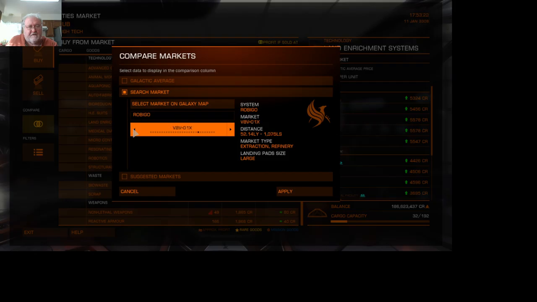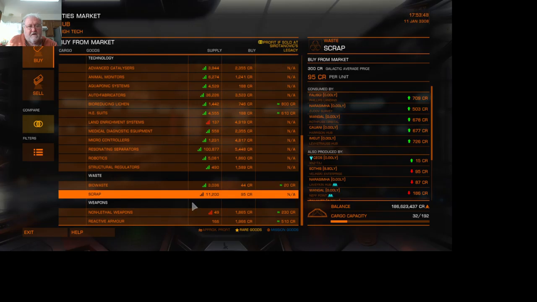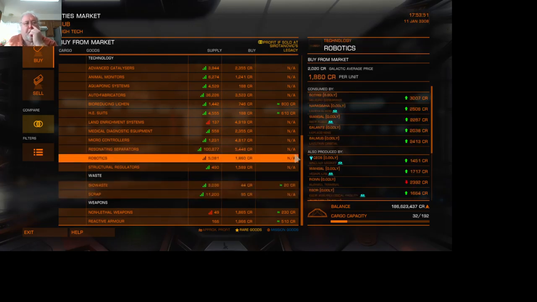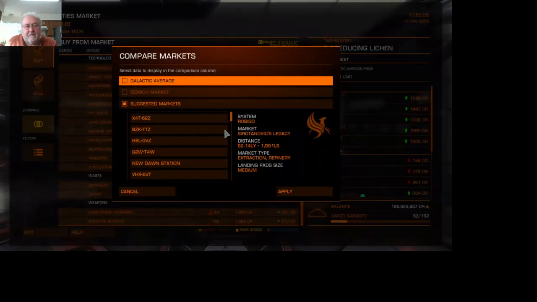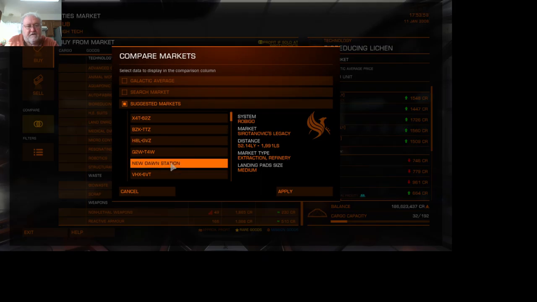And we'll apply that as soon as we locate New Dawn. Robigo Mines. All these small numbers are... I guess there isn't a New Dawn on this particular area. Haulers. Yeah. So we'll just pick the last one and hit apply. And then we go up and let's see. Well, shoot, it bombed out on us. There's New Dawn, suggested market.